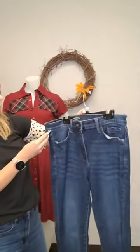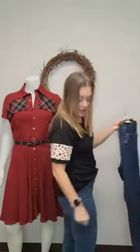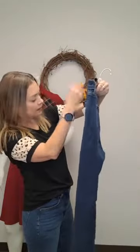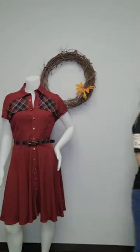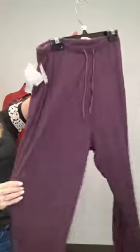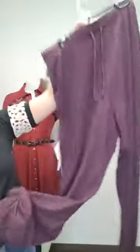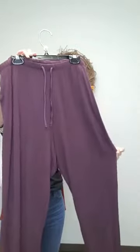Next up, a pair of jeans from Banana Republic — $20, size 30. They have a nice high rise and more of a skinny tapered leg, very similar to the jeans I'm wearing today. Premium denim, size 30 for $20 — great deal. Also, these joggers are new with tags from Victoria's Secret — a nice lightweight, cottony feel in a beautiful burgundy color. Size large, brand new with tags. They were about $60 new, our price is $29.